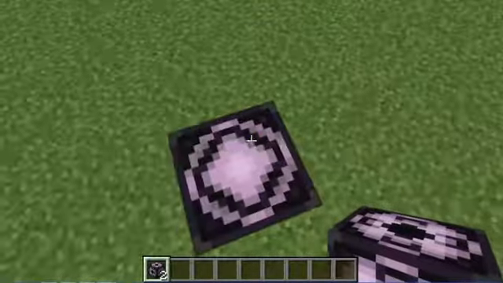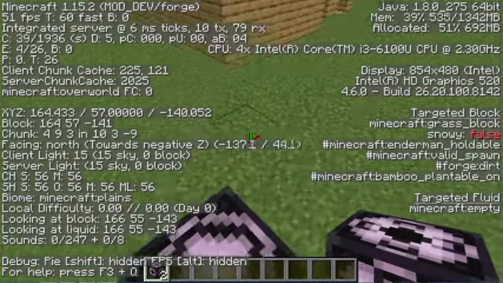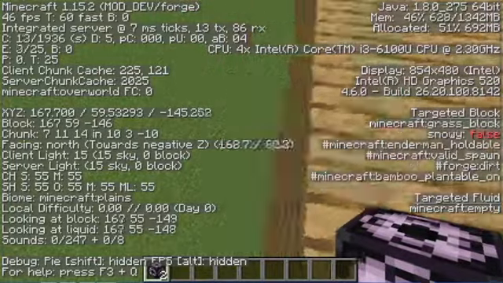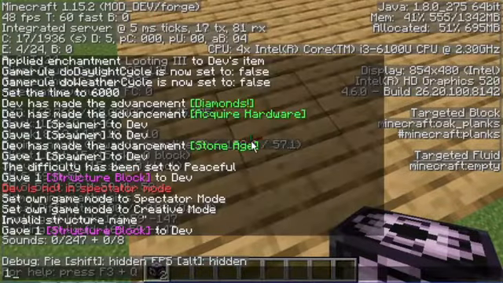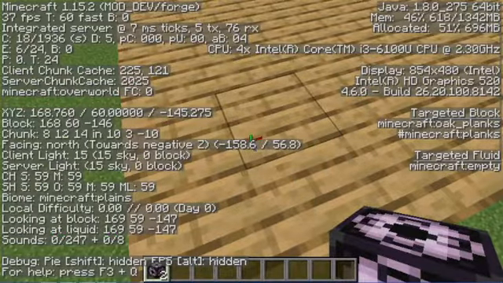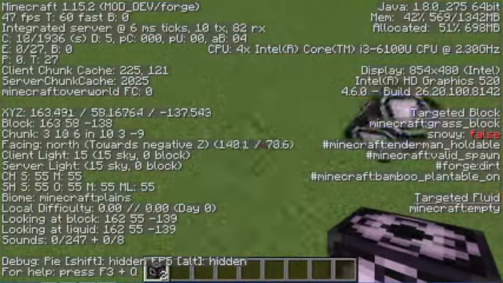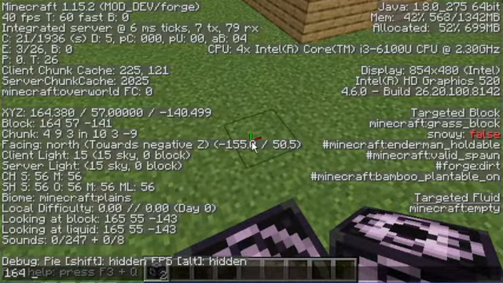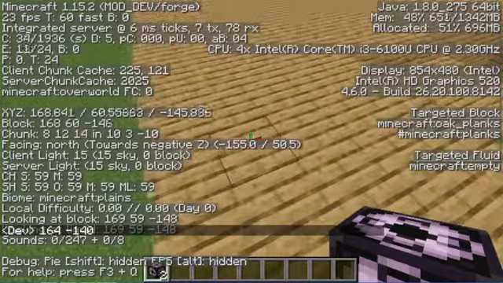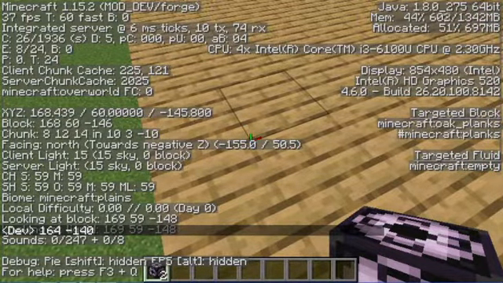Right now the coordinates for the structure block are 164, -140, 164, -140, 164, negative, hold on, let me clear my chat. So 164, -140, -168, -145.